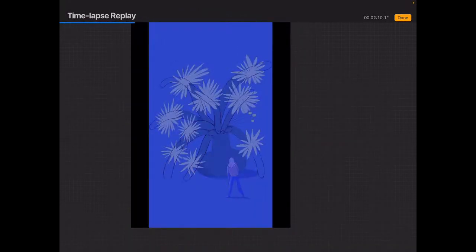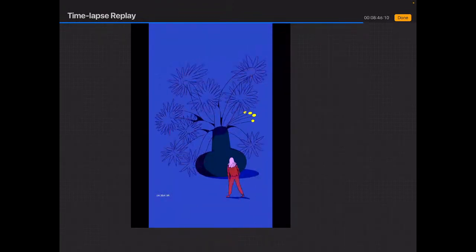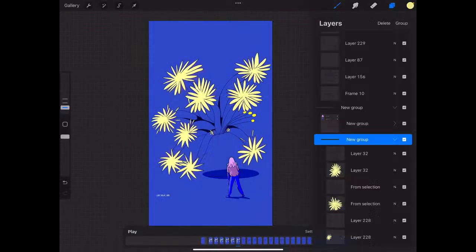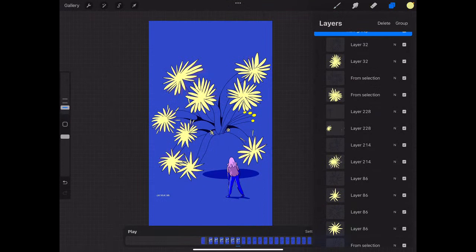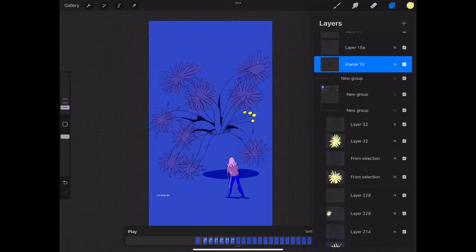I will speed up because, as you see, the flowers are leaving some of the petals. Okay, so here I am. This is, yep, done. This is a fast speed of working this animation.